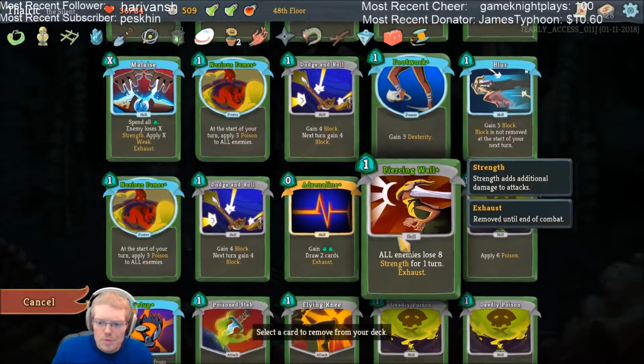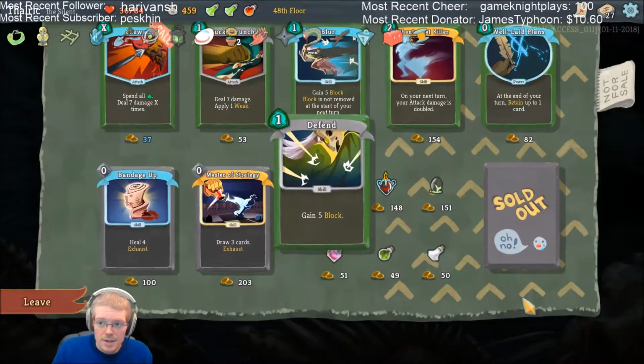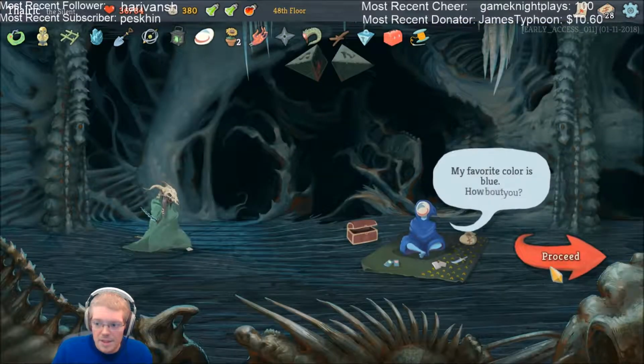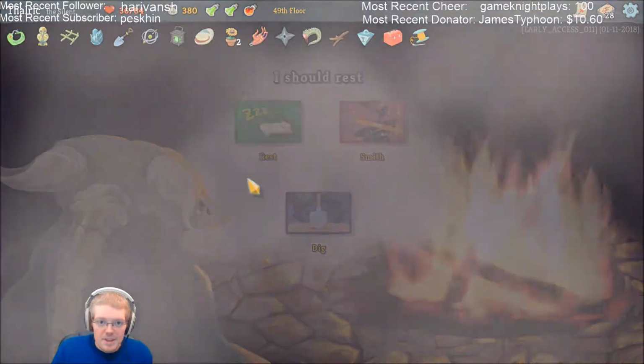So we remove another defend. But I am going to buy this blur card. Yeah, but nothing else. And then we go here. And I'm not going to dig up. In this case, I'm going to rest.